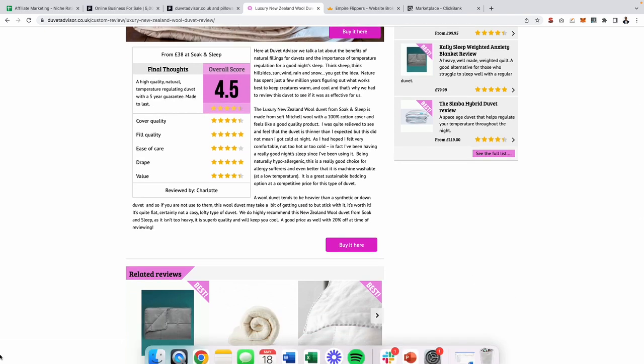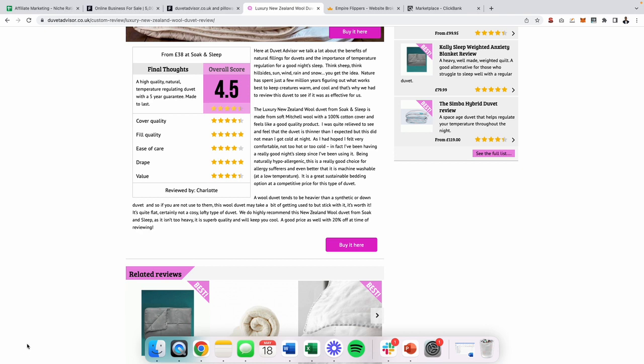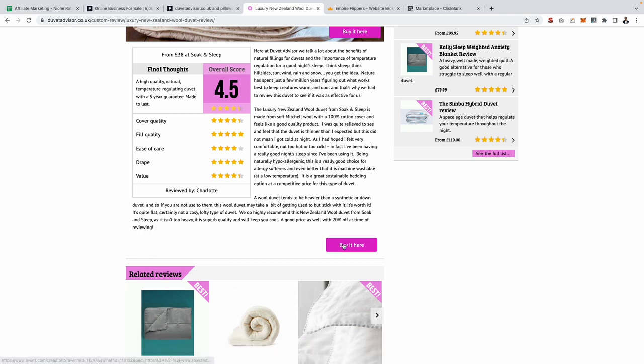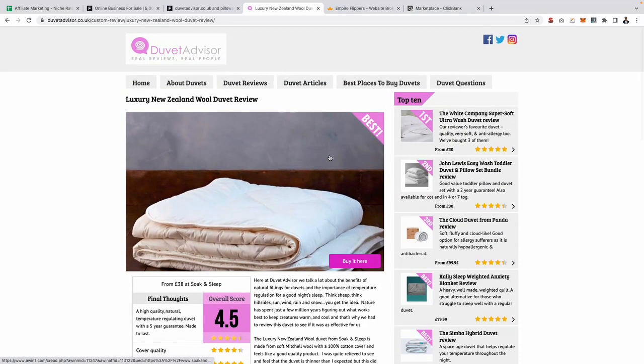Now, if you look at this bottom left-hand corner, right here where my mouse is, I'm going to hover over this buy it button. And if you see that link, awin1.com, so you can see this website is actually monetizing through Awin as well, which, if you remember, was an affiliate marketing program that I ran through earlier on the course. So this is a bog standard example of a really niche specific affiliate website.